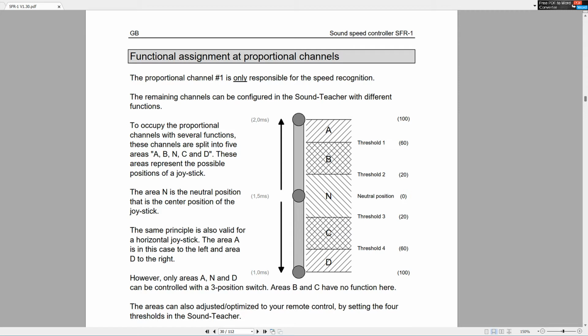Proportional channel assignment can be confusing until you get the hang of it. I'll give you a quick overview now, but I strongly recommend you study pages 30 and 31 of the SFR-1 manual.